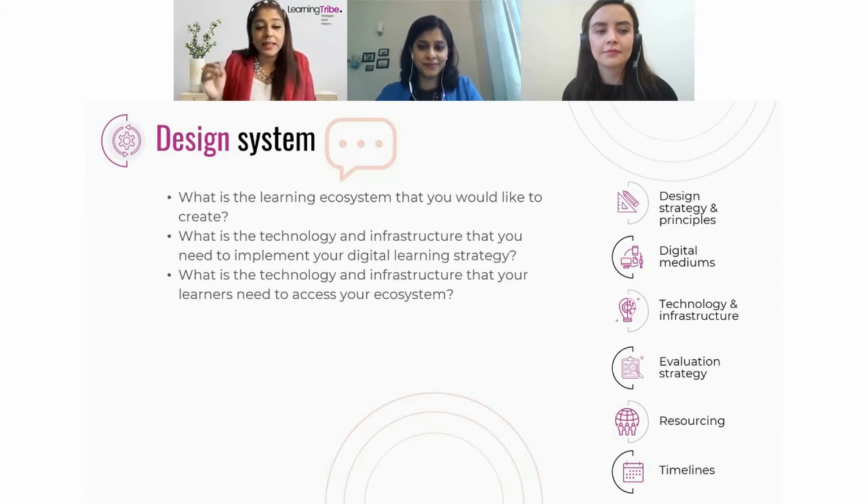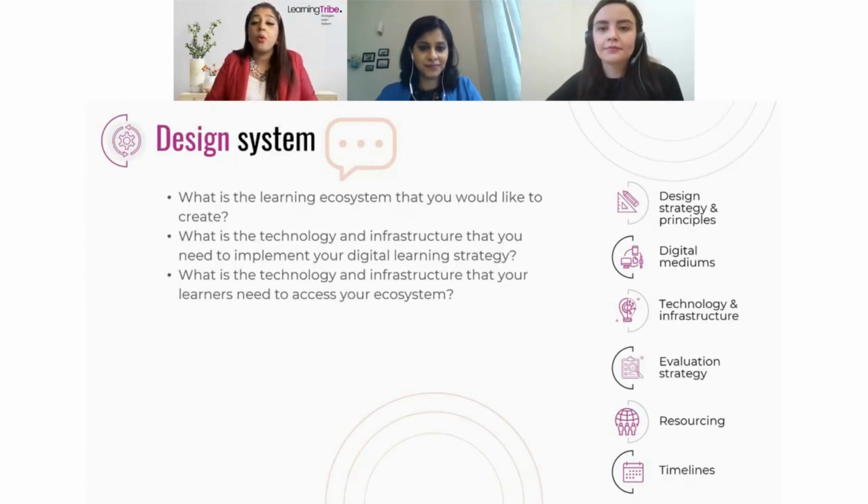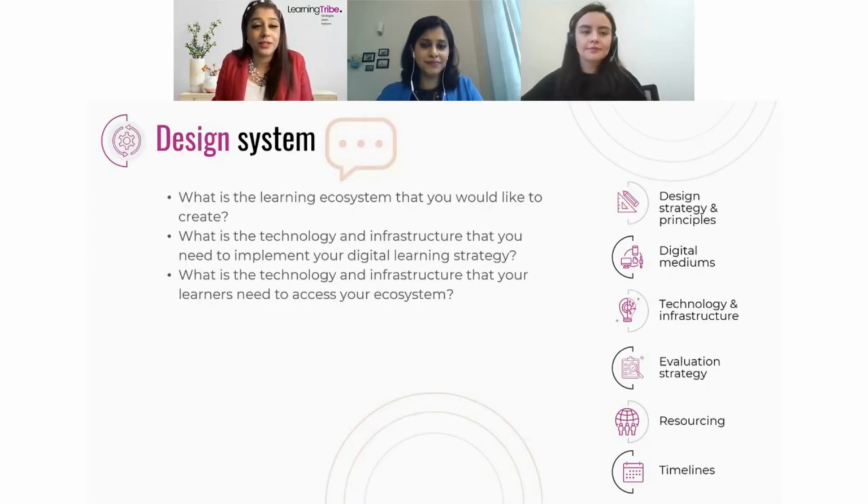And in one of my most recent roles, the implementation of a design system helped us solve a problem in the L&D team, which was, what should the experiences that our team creates look like? It actually had measurable results in the form of a shift in the NPS scores that we collect. And we saw a change in the NPS scores when we started to implement and use this design system. So your design system is also a core component of your digital learning strategy.